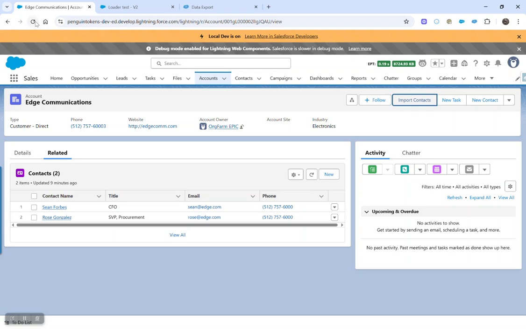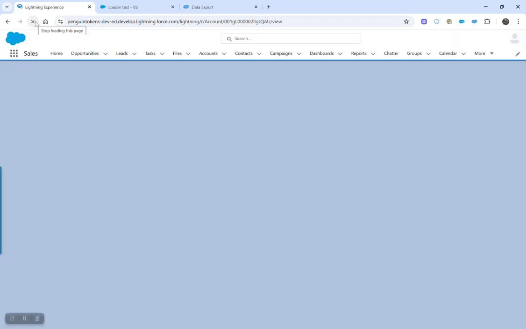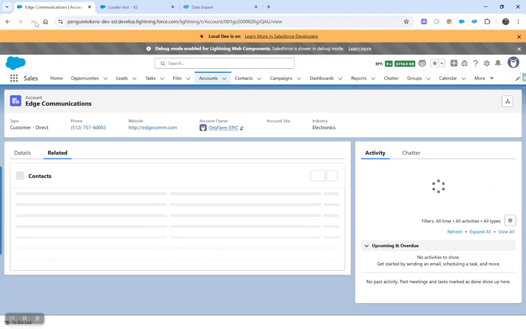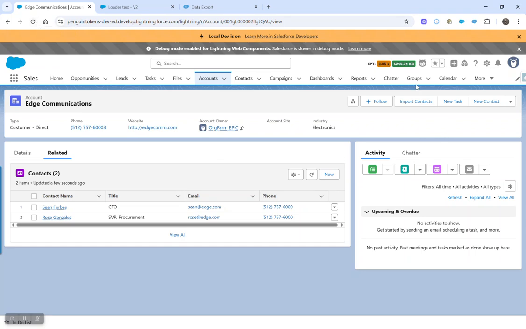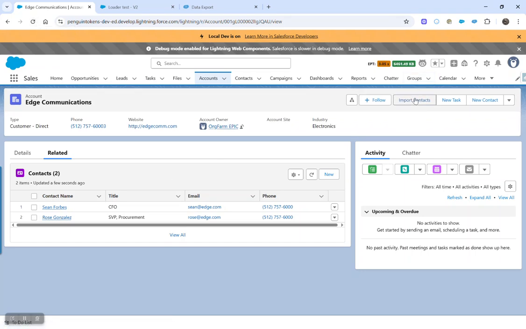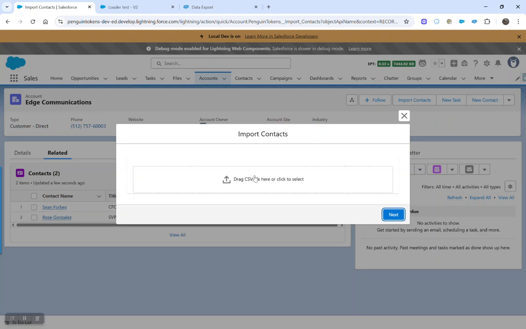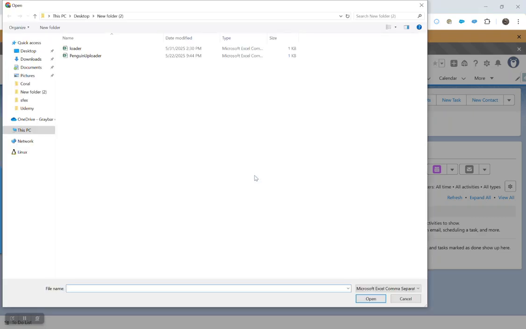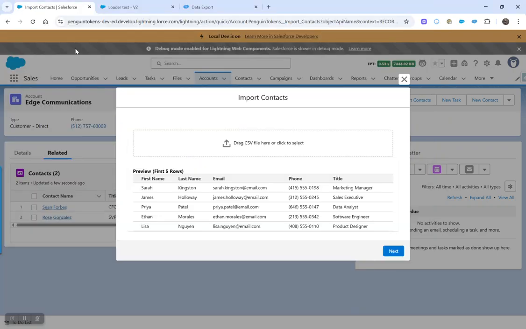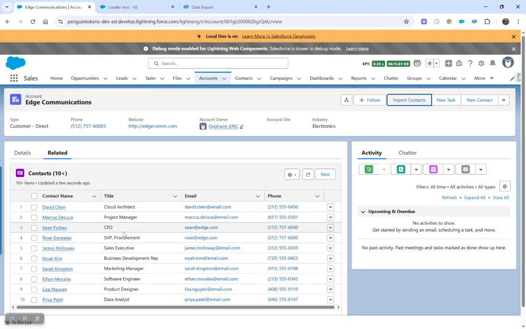You come here, we'll refresh this. Come here. So all that this does is you click on import contact. So if you are importing data into a code 9 item or opportunity 9 item or any object that you want, that's essentially how you are going to do it. You click on next, and that's it. Your data has come in. Easy peasy. Your flow has ended.